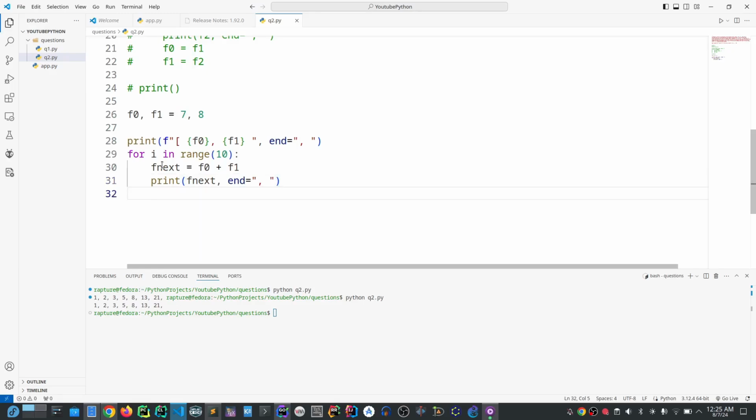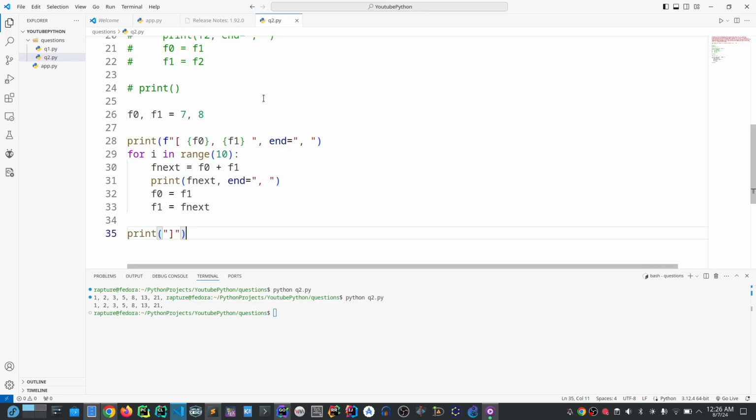Remember, let's reassign the values so that our initial values take the next values. So our f of 0 takes f of 1, then our f of 1 takes f next. Then let's print a new line out there. Let's close it now.